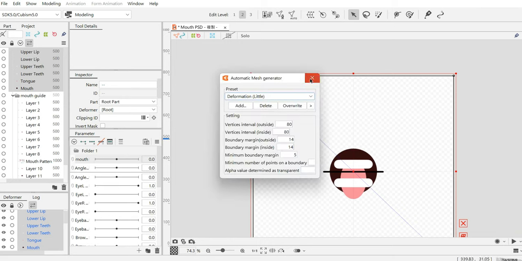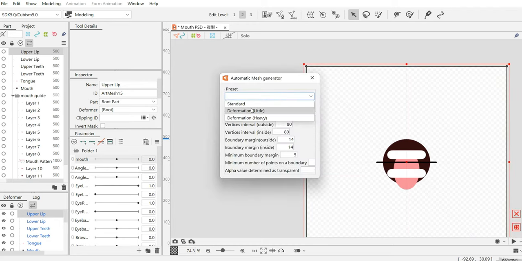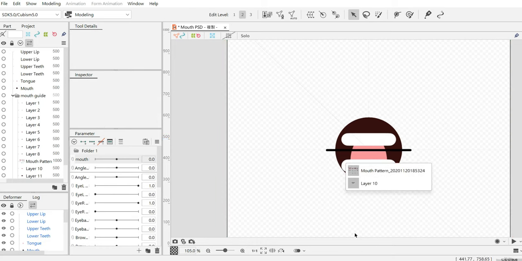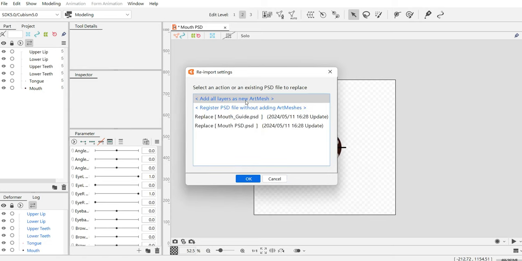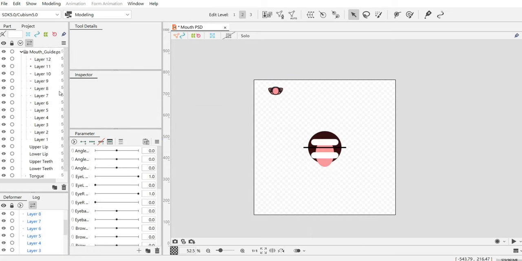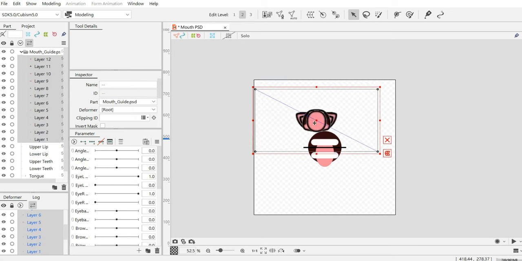Wait, did I do it? Okay. And after that, you should be able to like, oh man, this is annoying. Wait, so just do that. So you add this one, and remember that you should choose this smile PSD, because you're gonna be in this together, so you cannot just put it in another one, so you just put this one. After that, just press this one, so you can have your art meshes there. After that, okay, actually you can just delete the backgrounds. Okay, well, so let's just put everything right here.